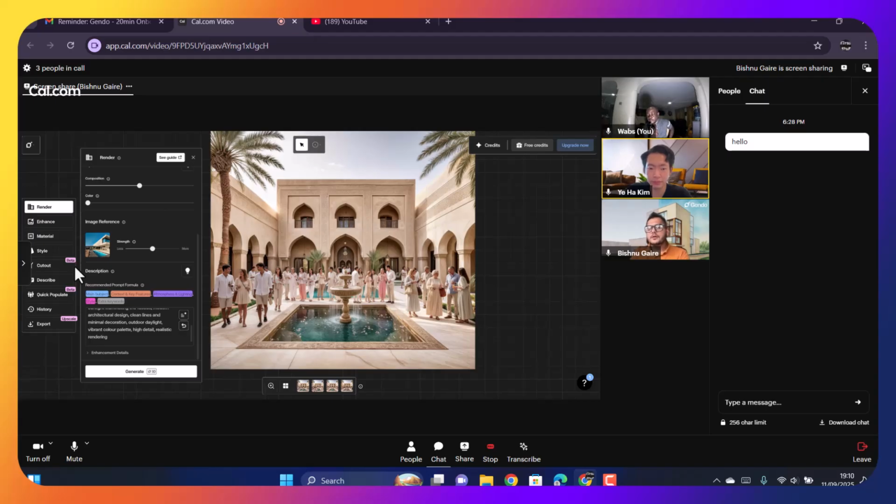Another problem I had with the reference, I think with render: when you put the reference, it was changing the background to be more like the reference, but not the image. Although that was, I think, around June. Yeah, I would say give it a try again, and let us know how you find it this time.